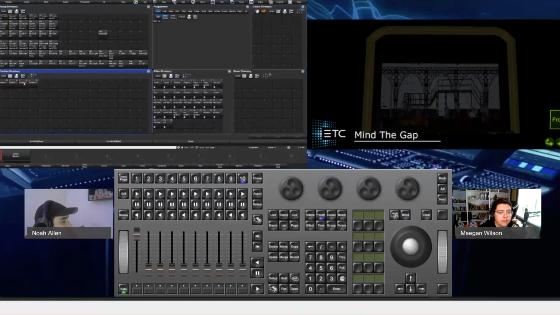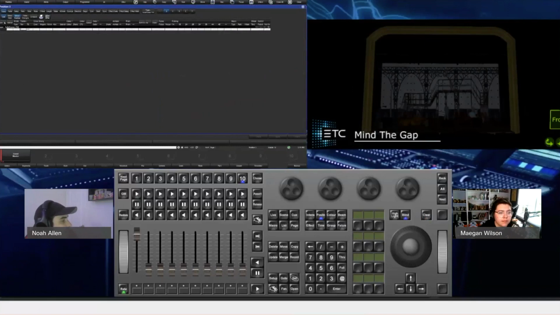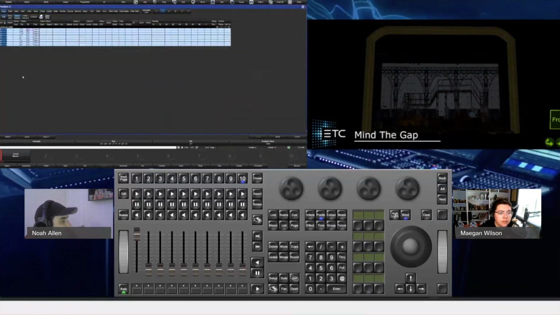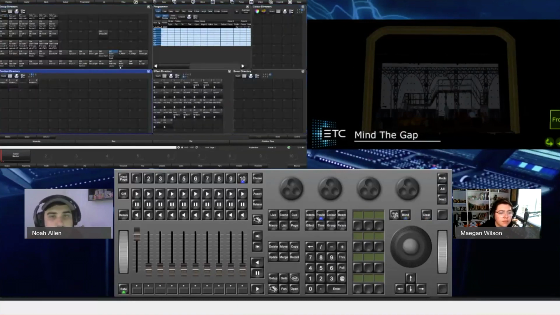And then we have this previous one, which is per type, and it's going to say type, solo frame 750, has this value of pan and this value of tilt. And then the first one we recorded just has the actual numbers, and that's considered a per fixture palette. So those are just different types of palettes that you can record.